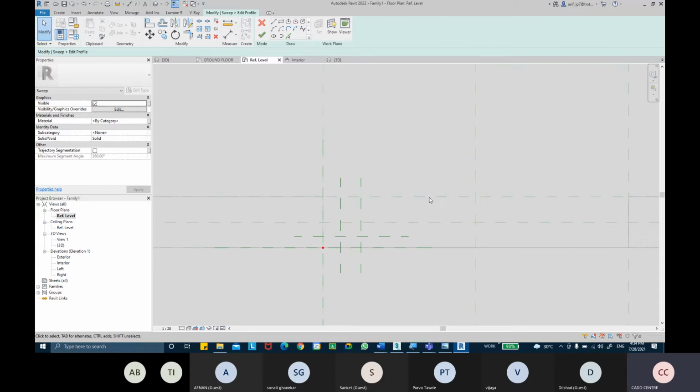Right. And now we can start sketching these lines, means the profile lines on that reference plane.